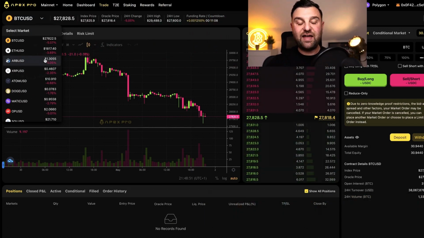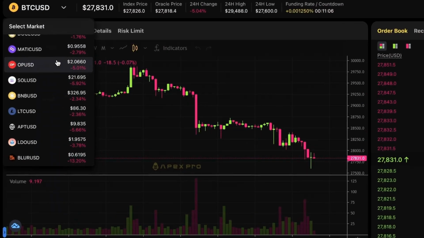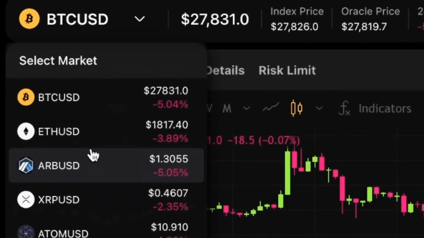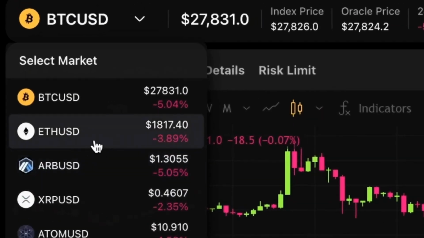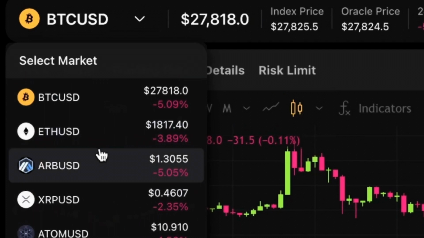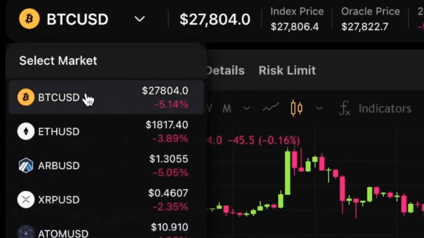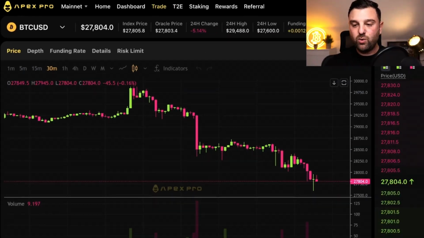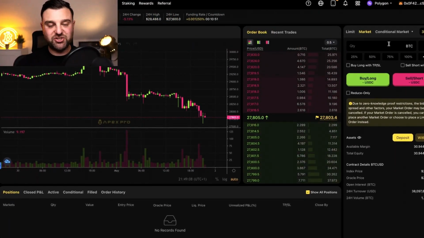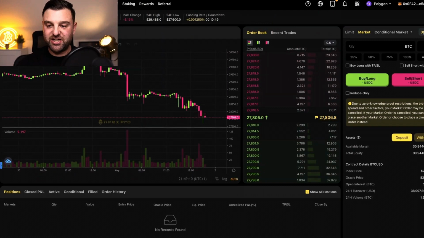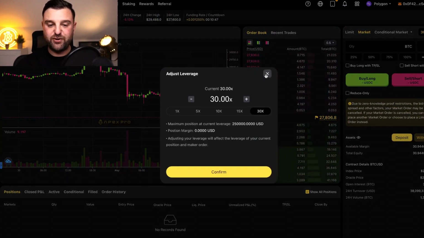So you can, at the moment, at time of recording anyway, it might be different when you're watching this, you can select between these assets: Bitcoin, Ethereum, Arbitrum, XRP, Atom, Doge, Matic, and a few others. So we'll just do an easy example. Bitcoin, we're in USDC. It works just like any other exchange. You can select your leverage, up to 30x leverage for Bitcoin.